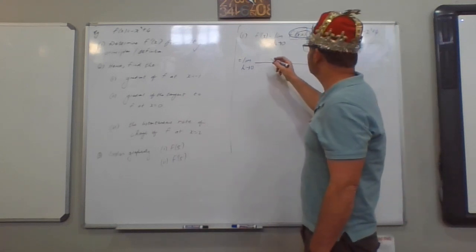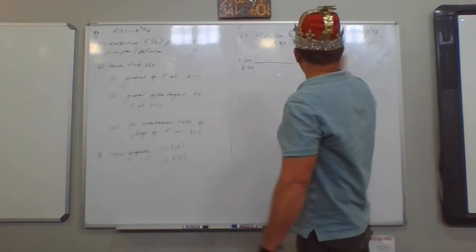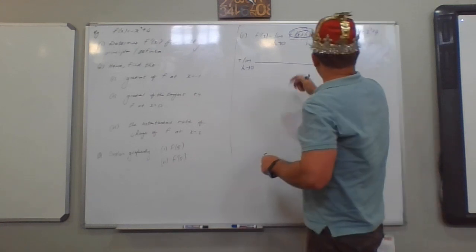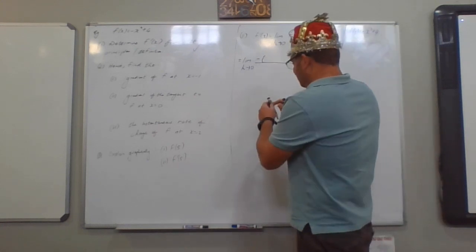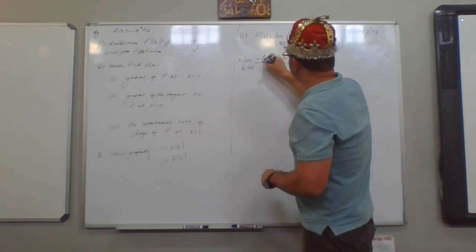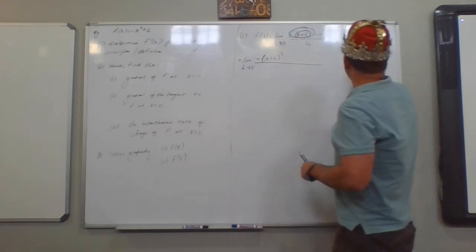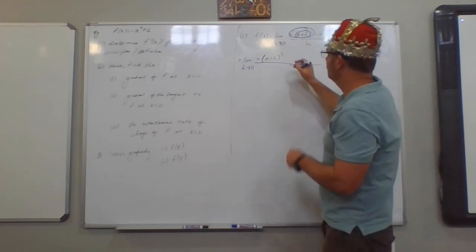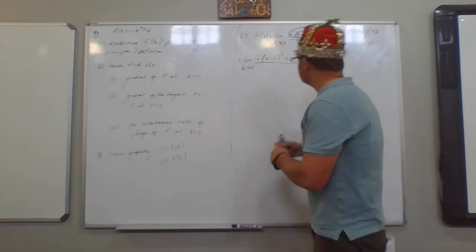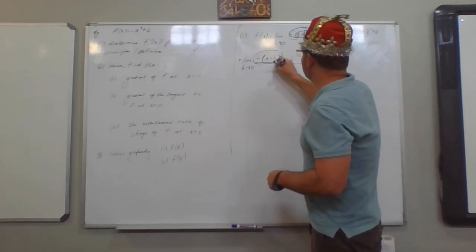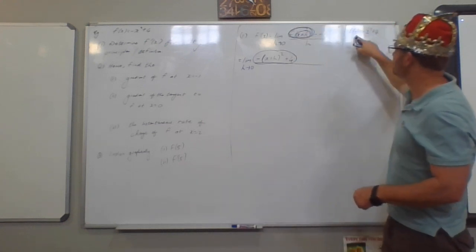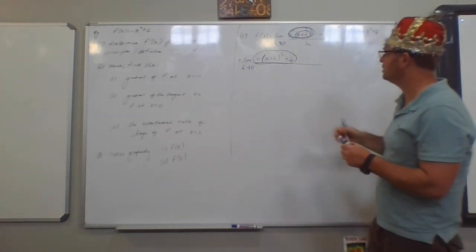F of x plus h is going to be equal to, well, I go to the equation, wherever I see an x, I replace it with x plus h. So it's going to be negative, instead of the x, I'm going to have x plus h. Okay, so it's negative x plus h squared, and I've still got that 4, okay, plus 4. So this over here, that whole thing, negative x plus h squared plus 4 is f of x plus h. I've gone to equation f and I've replaced every x with an x plus h.